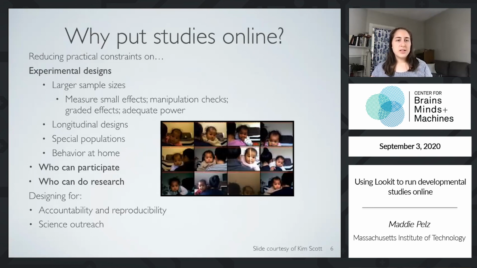In addition to that, they're not limited geographically, so we can recruit children with specific circumstances or diagnoses and test their behavior at home. It also increases our access to a much more representative range of families than those that we typically test in the lab, or for example, at children's museums that have a high cost of entry. And this platform also allows for an expanded number of people who are able to do the research themselves, because as long as you have ethics approval, you don't necessarily need to be affiliated with an existing developmental lab or have access to populations of children in order to run studies. And you also can be located anywhere in the world and be able to run them asynchronously.